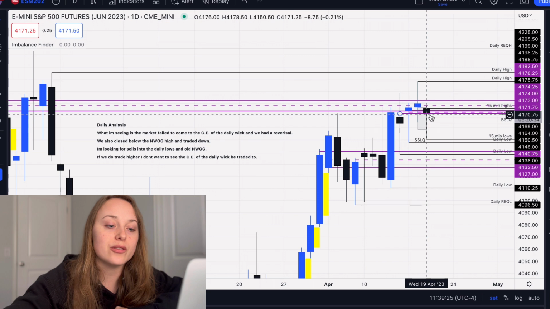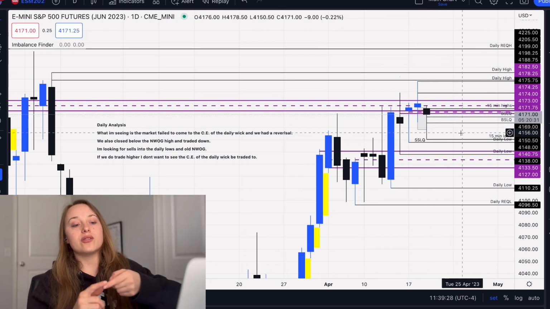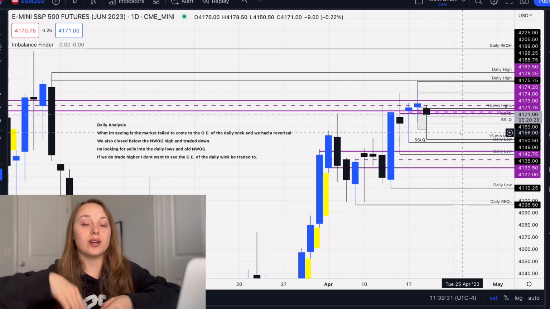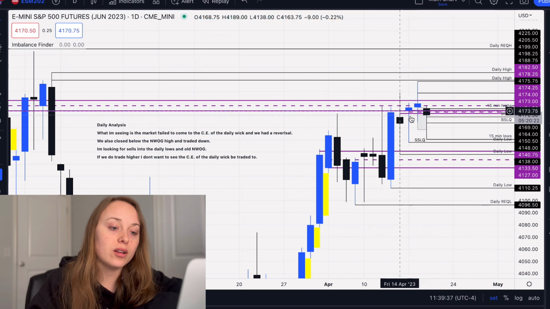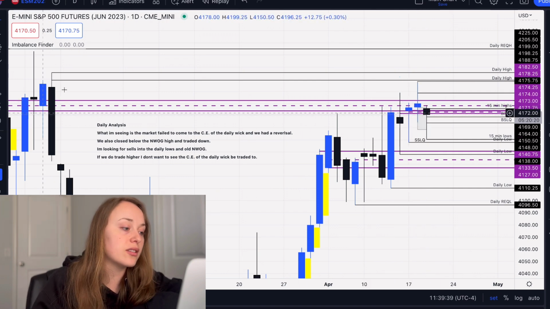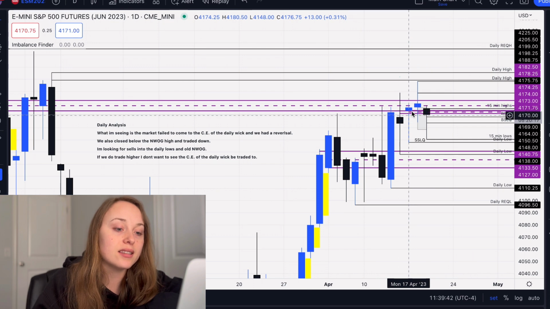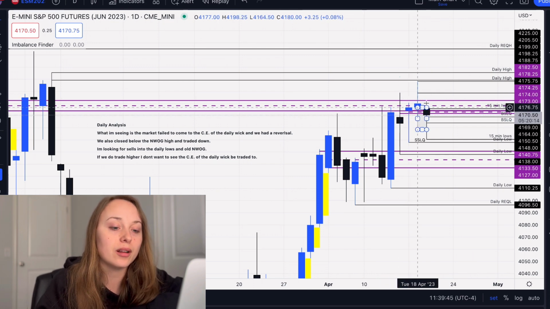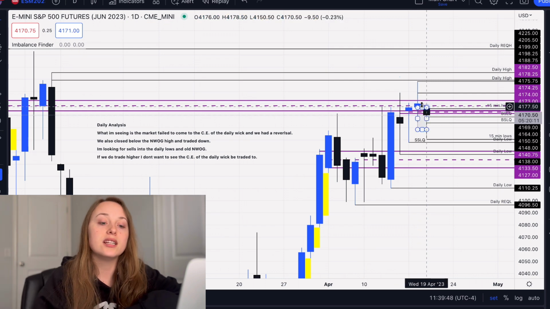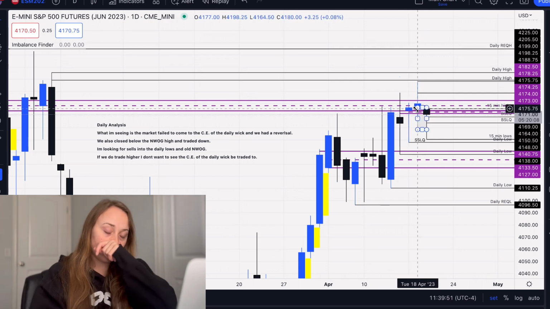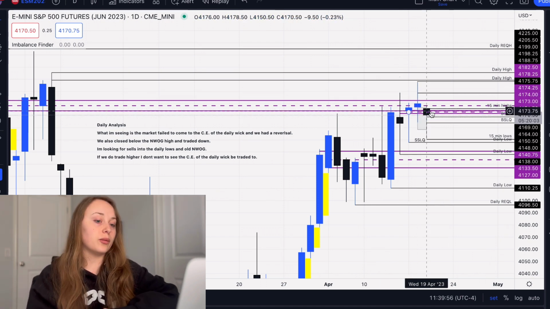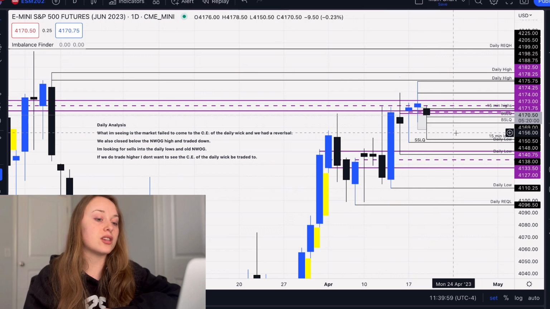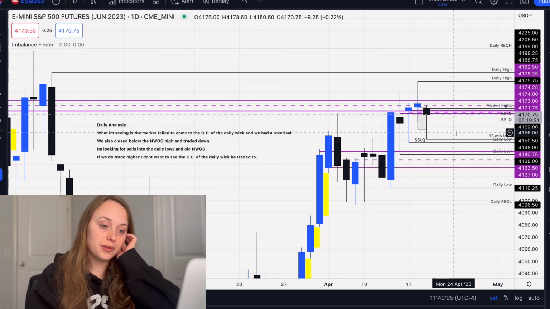But this is Monday, Tuesday, Wednesday. Monday and Tuesday, yeah, we had large wicks, small bodies, but look at where they have all closed. It's been closing in this previous new week opening gap and this week's new week opening gap. And the fact that we're closing in such close proximity to these areas just proves to me that we are in consolidation. We are in consolidation profile. If we are going to get any sort of expansion, I will want to see it expand tomorrow or Friday because that's when the news is released.